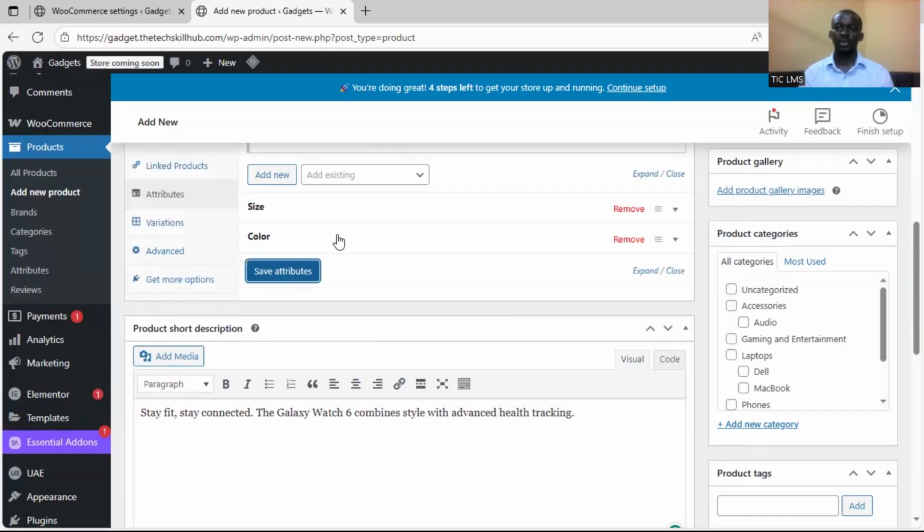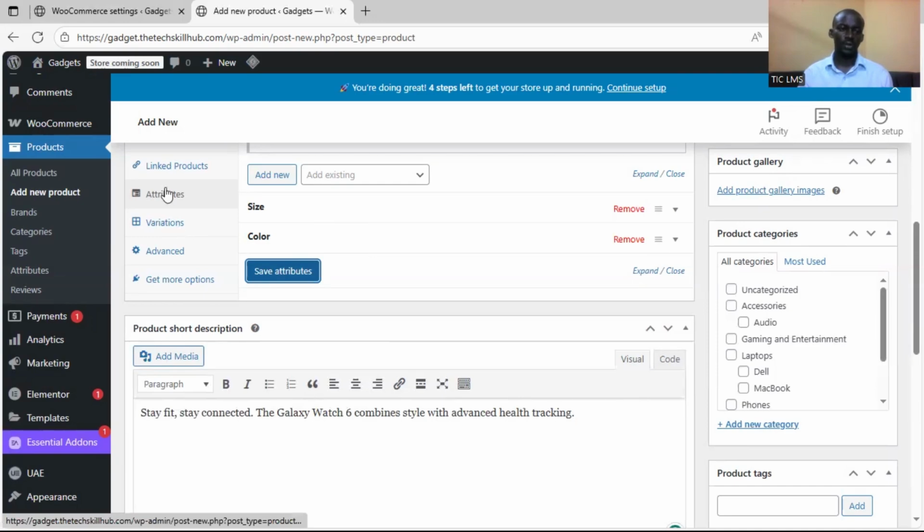We can have 44 millimeter of graphite, making two variations. We can have 40 millimeter of gold. We can have 44 millimeter of gold. So how you get the variation is by simply multiplying. 2 multiplied by 3, that's 6.